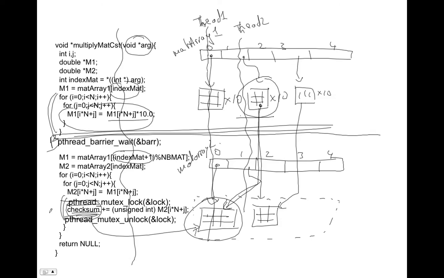Another way I could have achieved the same thing would have been to create a set of threads, a join, and create new threads to do the second part. That would have provided the same synchronization, but the cost would have been more expensive. So to summarize, this barrier is due to the fact that I need to ensure that the other threads are done with computing M1 matrices, and this lock is due to the fact that this is a shared variable and I need to protect the update between all the threads. That's it for this example.